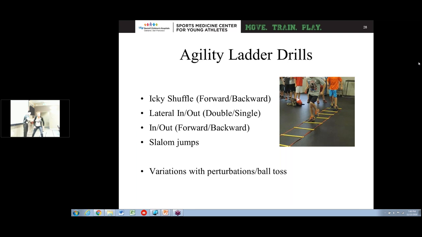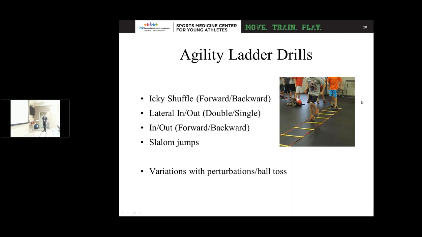Because this is really what she does when she plays basketball. You're not just on an island free, moving around. Somebody's bumping you, someone's running into you, there's other players on the court, screens, that kind of thing. So you're going to have to be able to withstand some of those other forces. Right? So in our clinic, after you have an injury, we start with the things that you can do without any contact, really concentrating, looking in the mirror, working on your mechanics. And then as you move forward, you better be able to do things like getting bumped by somebody.